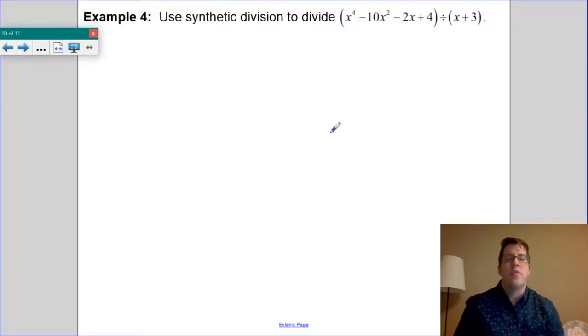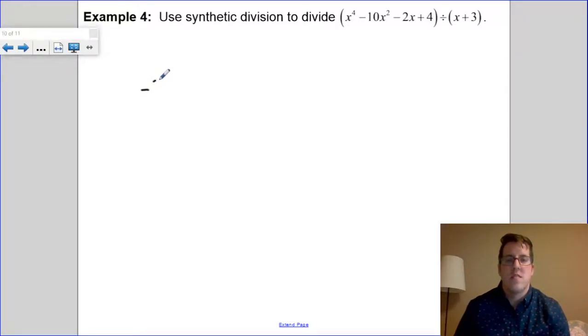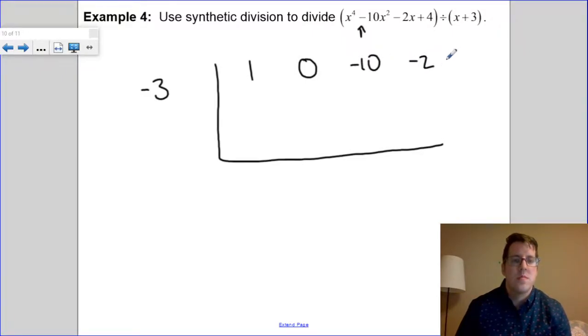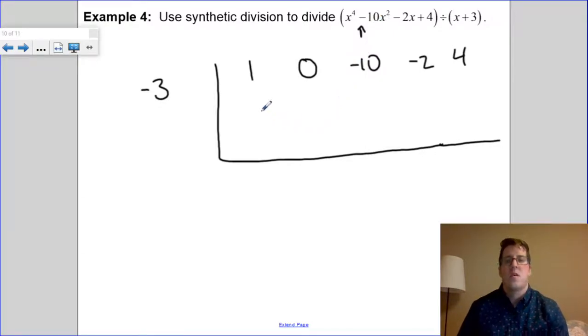Okay, so the process for this is really straightforward. For our divisor, we are going to use the 0 of that divisor. So in this case, negative 3, the opposite of that, positive 3. And for our dividend, we are going to write out just the coefficients, remembering if we skip one. So for example, we need to use a 0 in this problem because we don't have any x cubes. So I wrote out all of my coefficients. They're in order, and I left a space for that x cubed that got skipped. So when we start, we just bring down this first term.